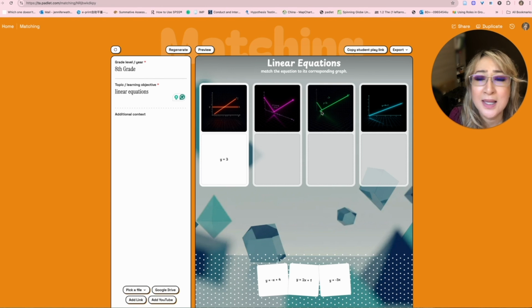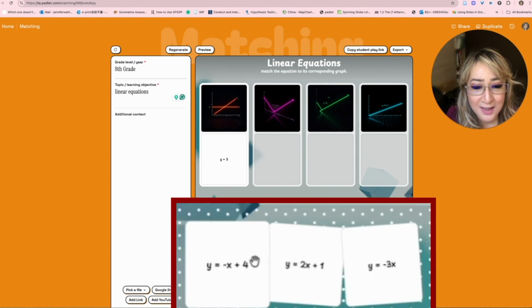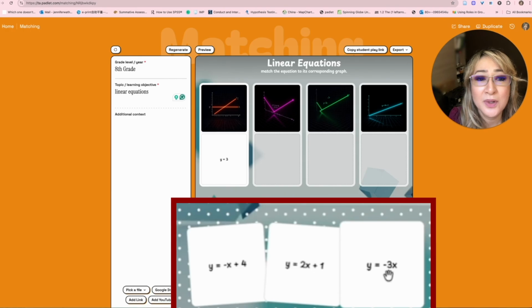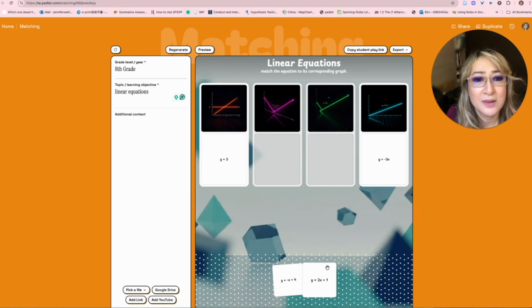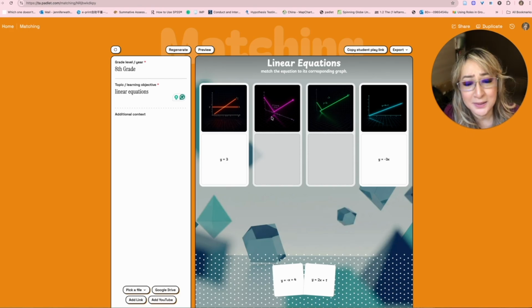I can't actually see the axes. That one I could see the axes. So this should go through the origin. I think it's this one that's going through the origin. I can't see the axes here. So it's not perfect, but you know, it's not bad.